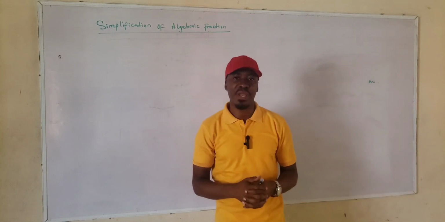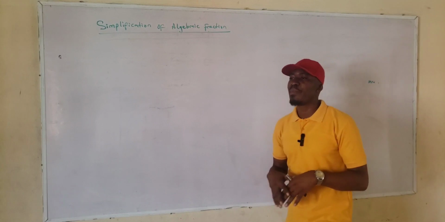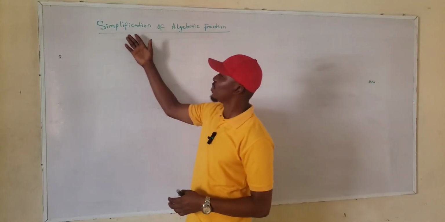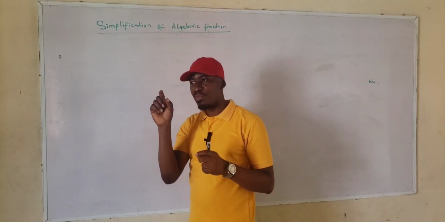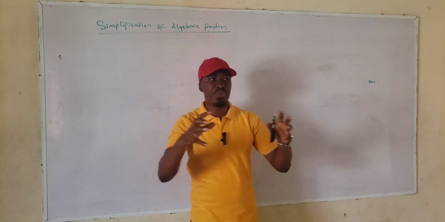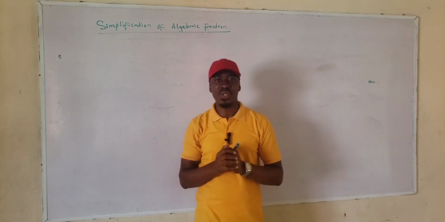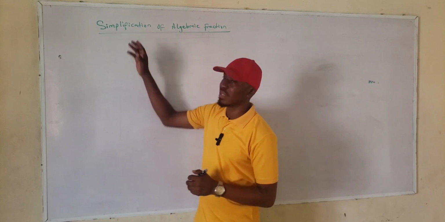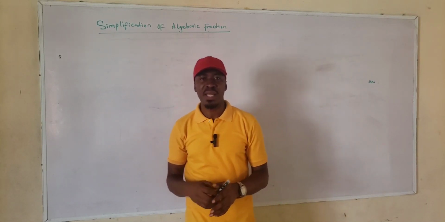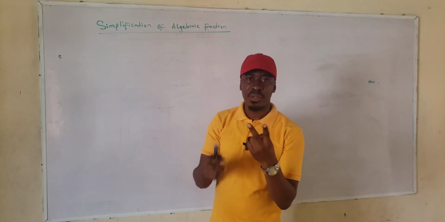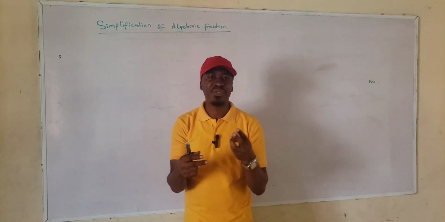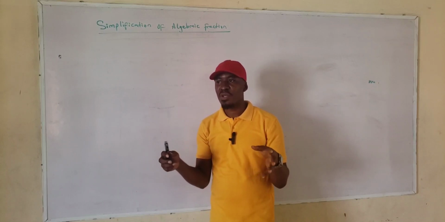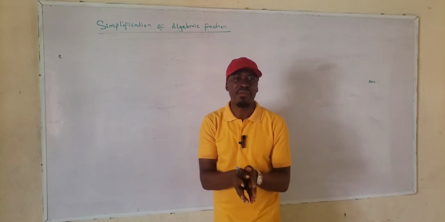Apply them in algebraic fraction. Now when we say simplification of algebraic fraction, what are we talking about? This is just a small name that compresses all these operations that we have done in the past videos. What do we do in simplification? Simplification means that when you have two fractions, you try to make it to be one. When you have three fractions, you try to make it to be two or one. So simplification just means that you should put it in a simpler form.